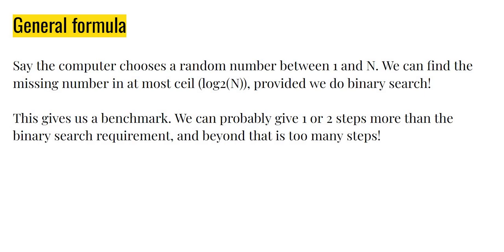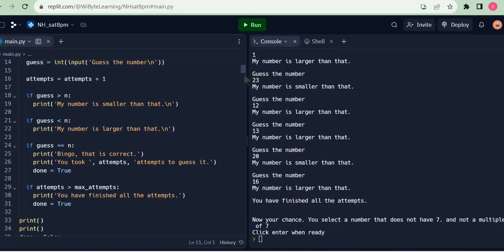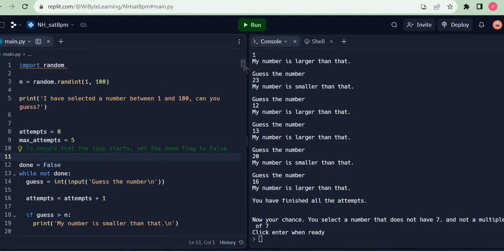We can say, okay, look, if you did the most efficient algorithm by research, you will need, say, maybe n steps. I will give you probably 2 steps more than that, right? Because you are guessing. So that gives us a pretty good benchmark to go about it. Let's now see all this in code, because this comes alive when we do this in reality, and the implications of this become more clear when we do this.